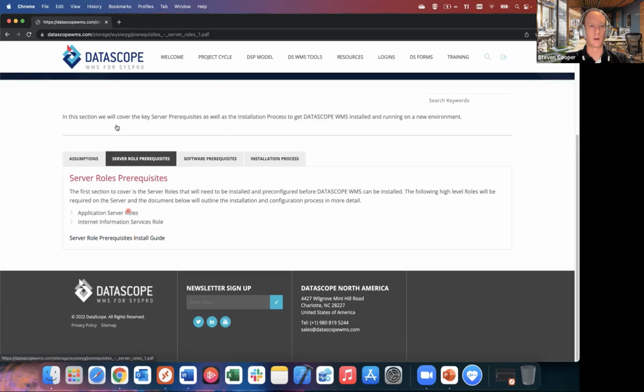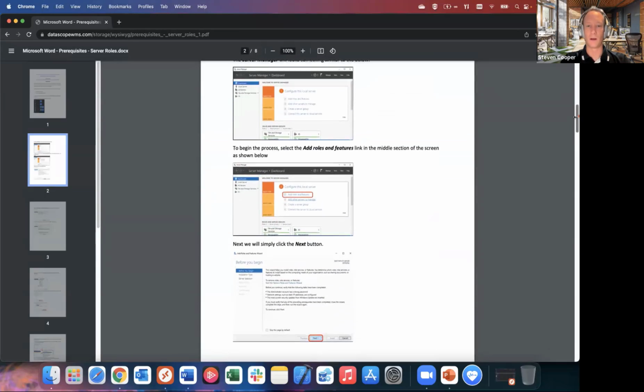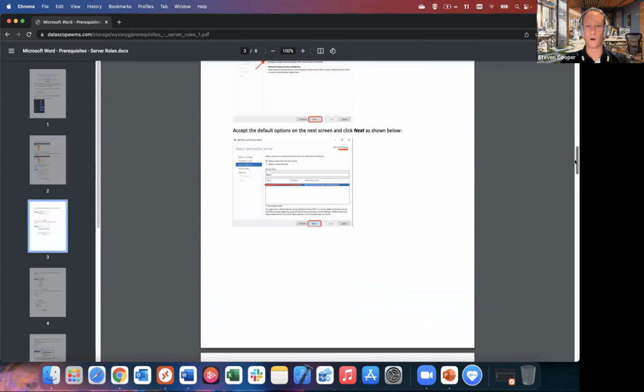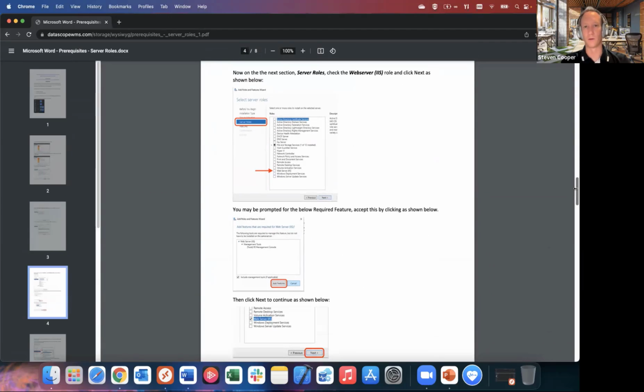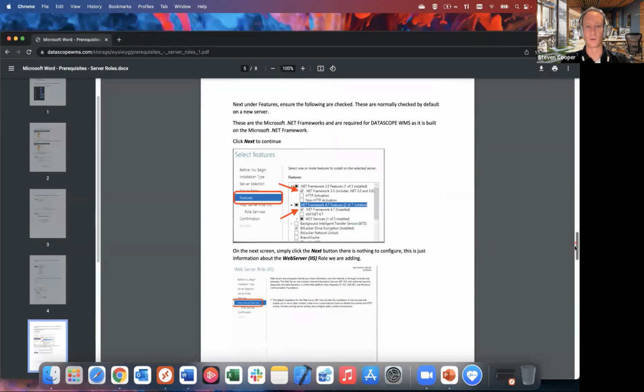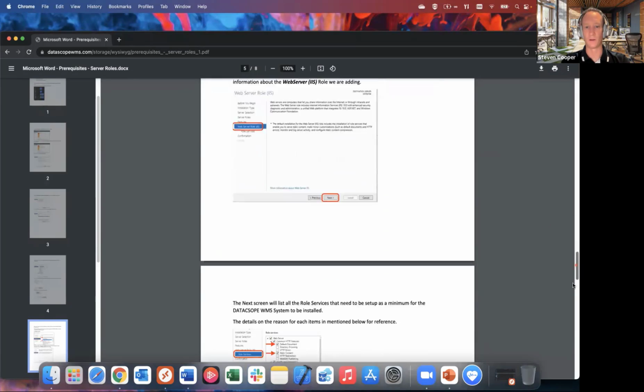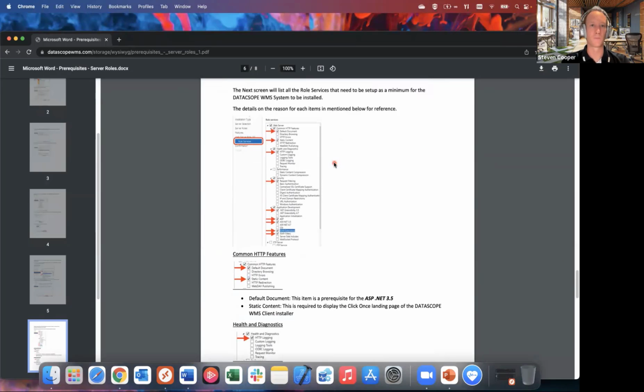So if you take a look at this document, we've just recently put it together, and it outlines setting up the roles on, this is a Server 2019 machine, but it gives you exact roles and the services that need to be installed on each of those roles. In the past, it's been a bit kind of hit and miss. So this is a very detailed document that gives you exactly what needs to be configured to have the system working.